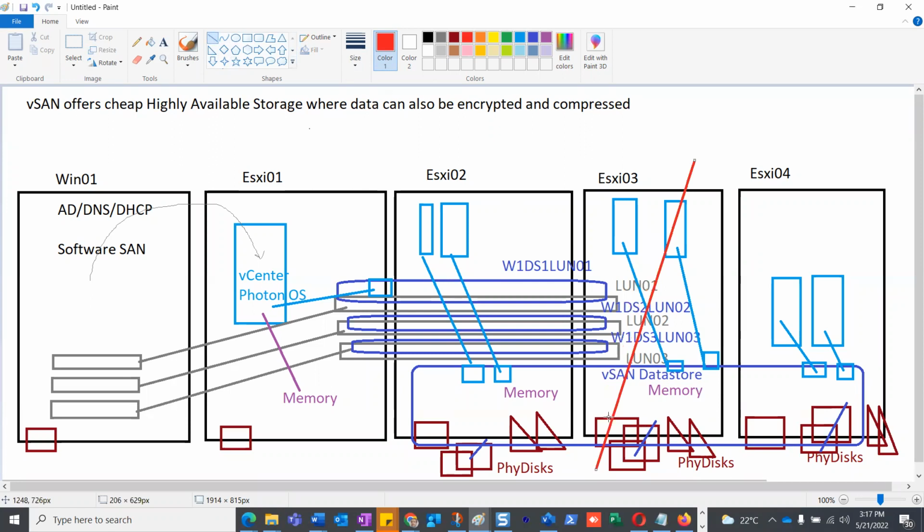So what happens if one of the 3 hypervisors goes down? vSAN can tolerate the loss of one hypervisor, but it cannot tolerate the loss of two hypervisors. If one hypervisor is down, the vSAN data store will still be available.